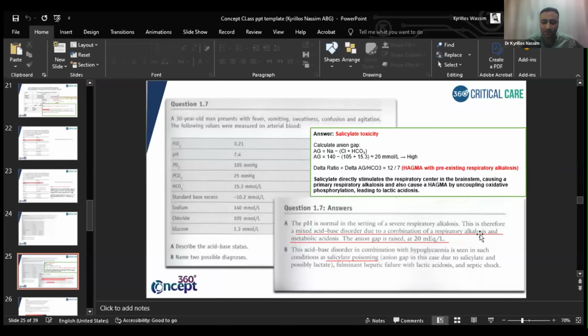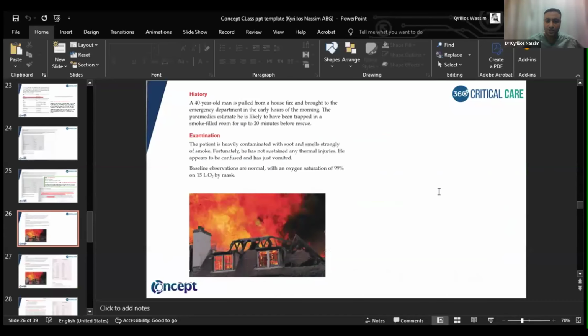And here we have the explanation of the book. I think it's the same. And I am always telling my friends in the examination, they are focusing more on mixed disorders. It is not about only the single primary disorder. Let's go to the next slide. And I think it is too easy. You see it, or I can zoom.